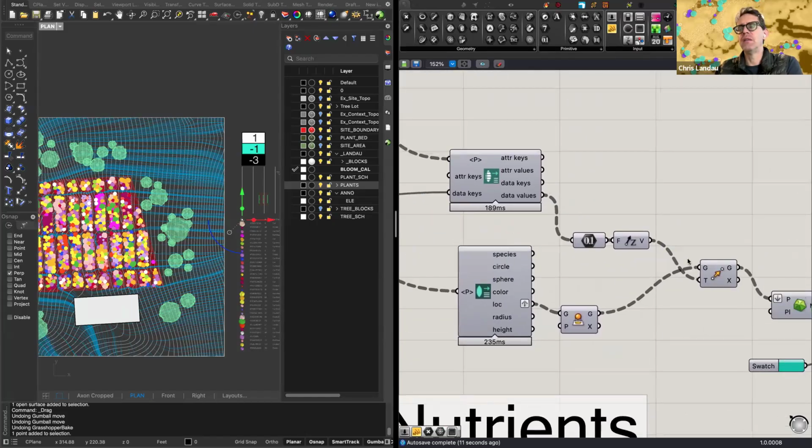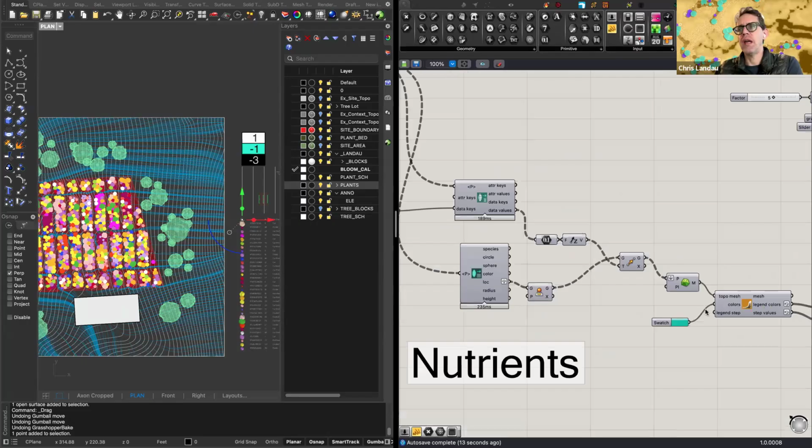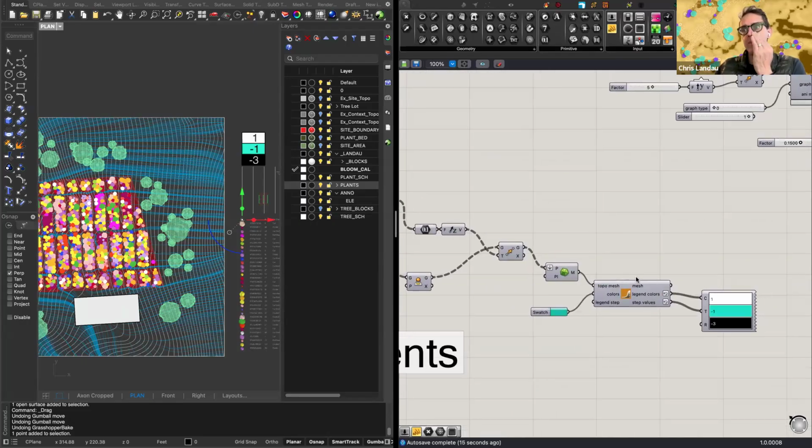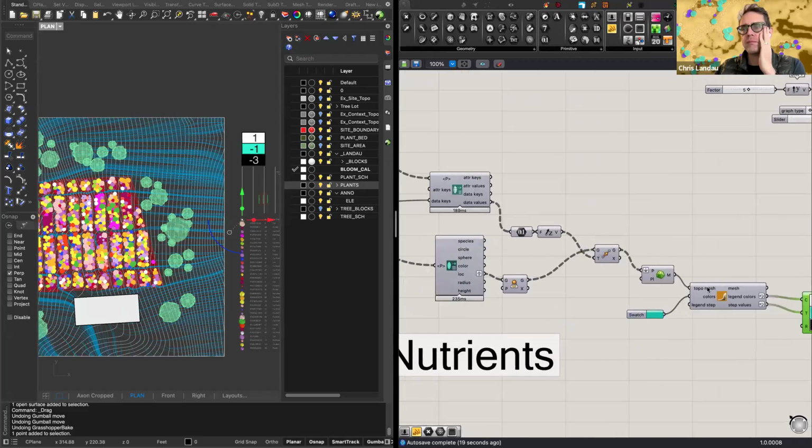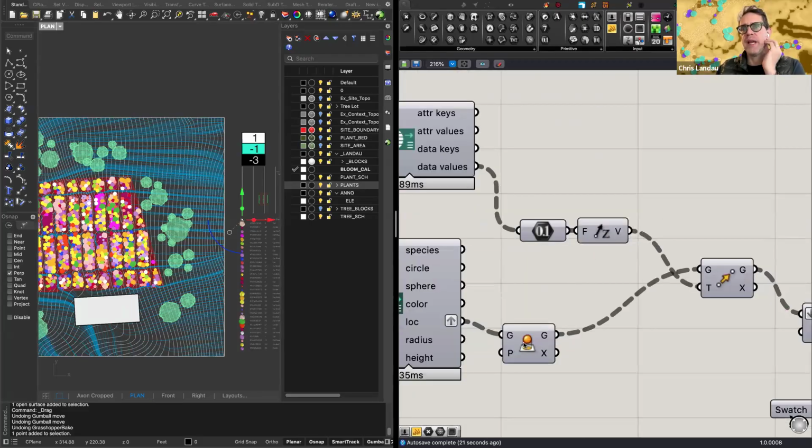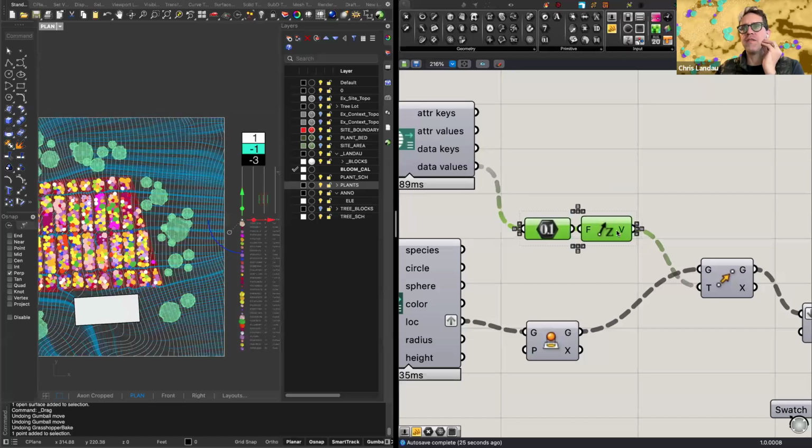And then we can create a legend, basically by taking the plant location and converting that nitrogen value. So we're basically graphing it in 3D, right? We're creating a graph.